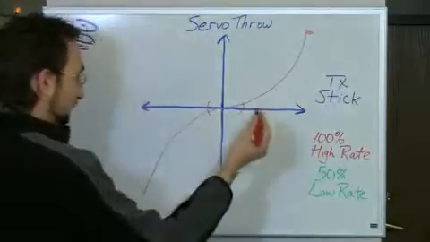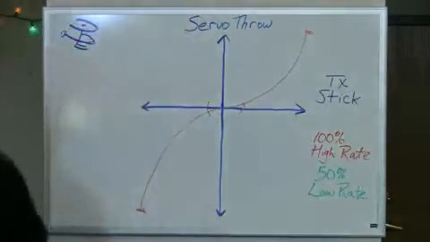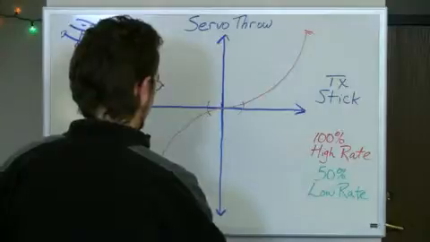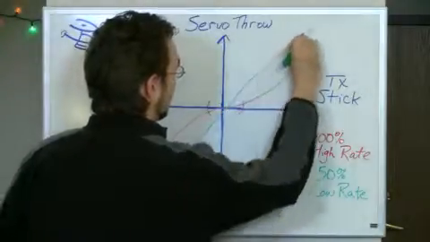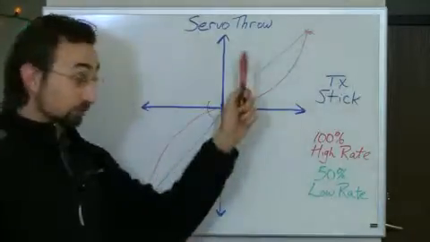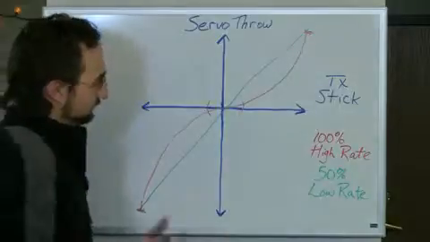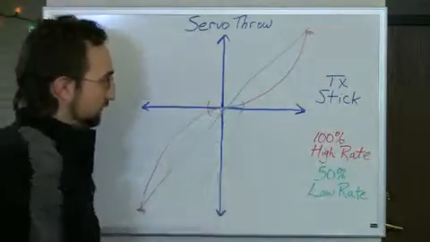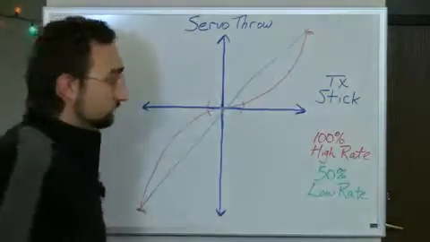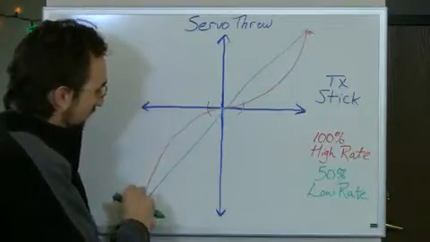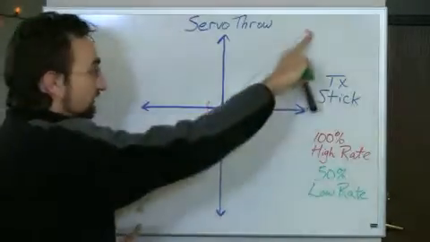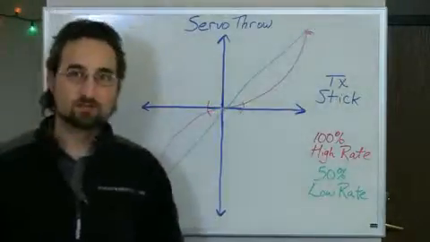If I were to look at this with a linear graph to show kind of how that differs, it would look something like this. Starting at this endpoint here, moving towards your center, and moving towards your opposite endpoint. I'm not the greatest line drawer, so please forgive me for the little crookedness, but the idea remains the same. At center, for both an exponential and a dual rate, high rate, low rate setup, your sticks are at center, then your servo arms are at center. But your servo arm travel changes with an exponential curve compared to your linear one, but the endpoints still remain the same.